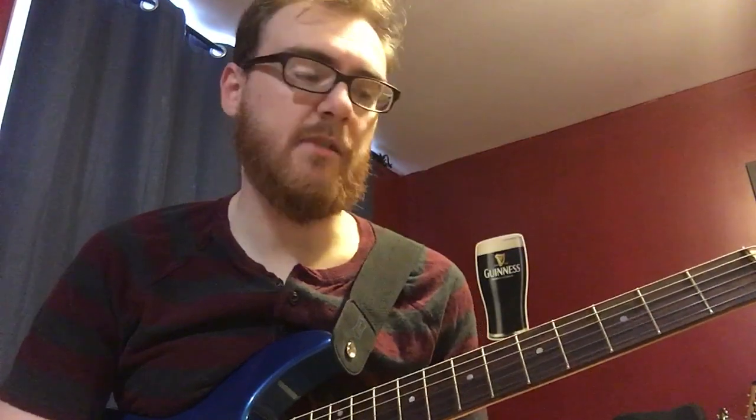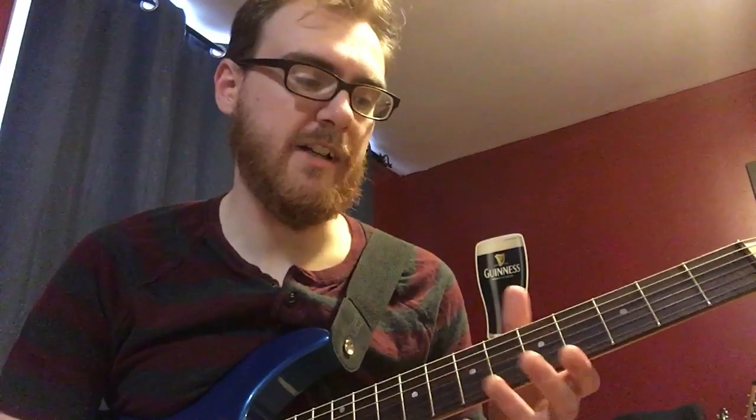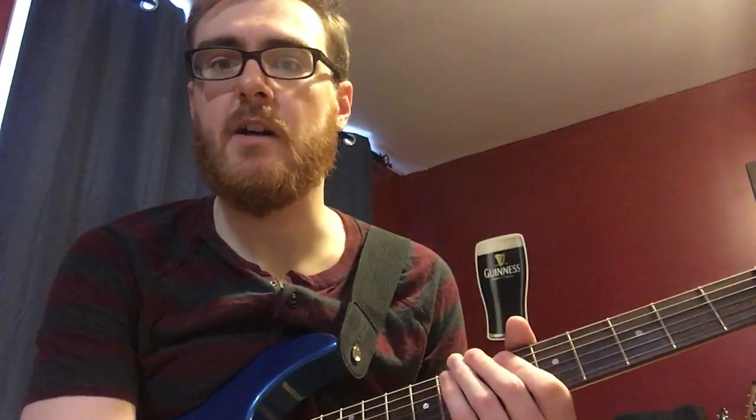On the way back up I used the seven that I didn't use on the way down. Now the last hallmark of that particular song is he plays over in this section of the fretboard. The way I look at it: if we're in the key of A, the majority of the scale is the A natural minor scale. If we think about the mode that comes before A natural minor, we have G Mixolydian.